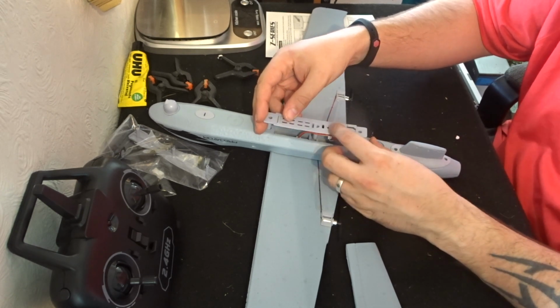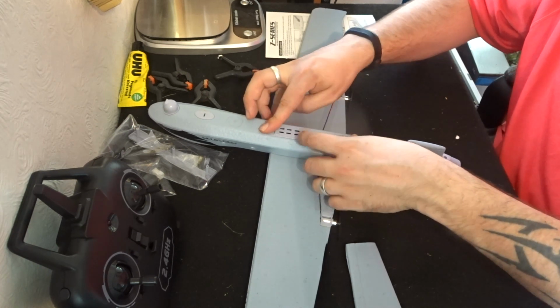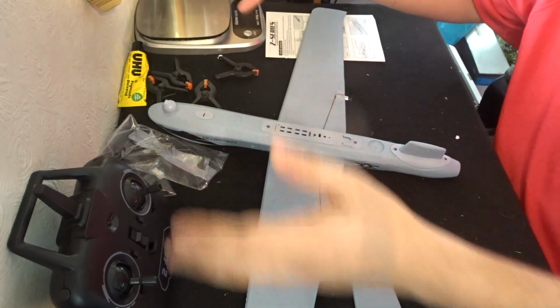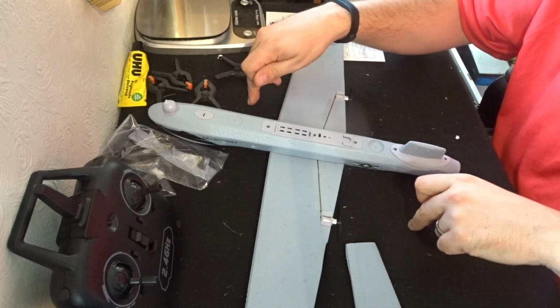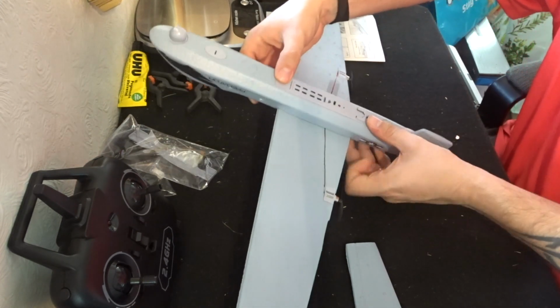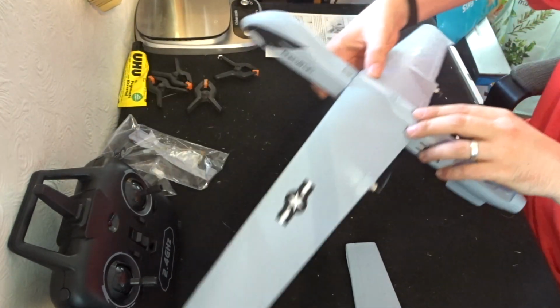Now, usually I have an ESD safe part of my office here, just quite simply because I work in IT and I do a lot of repairs on certain things, so therefore I like to have an ESD safe bench. This is not ESD safe. We've got a fleece line here, so just be very careful when you do it. Right, so that's all in, that's all clipped in without there being any problems.